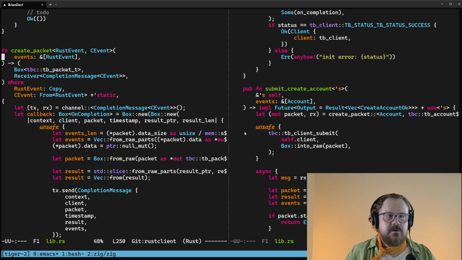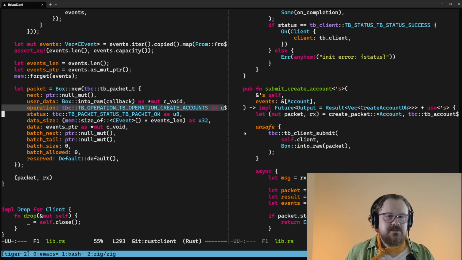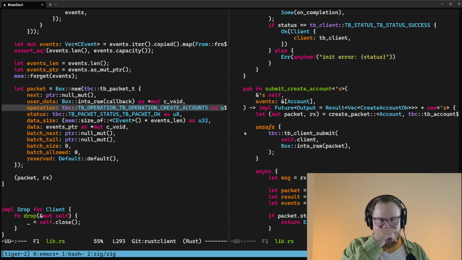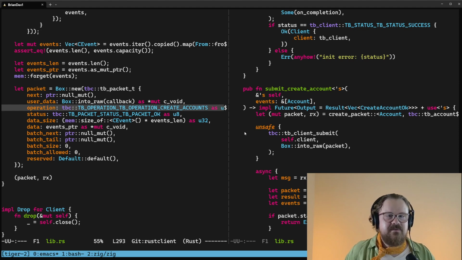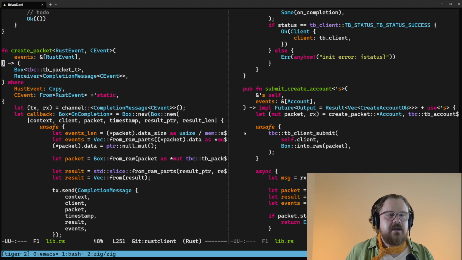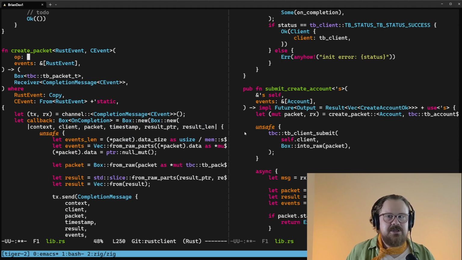And now, this is generic, but it's not quite correct. I know it's not quite correct because there's at least this crucial piece of information here saying that this is the type of operation that we are submitting. And this looks like the only thing I can visually see that is still not fully generic. And so up here, we're going to say create packet and give it an operation.